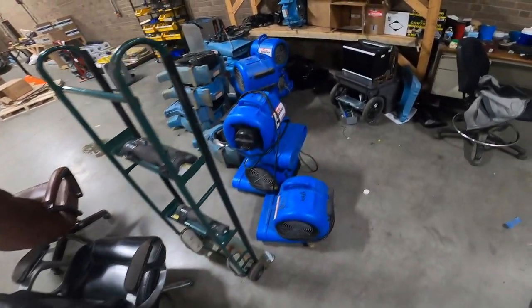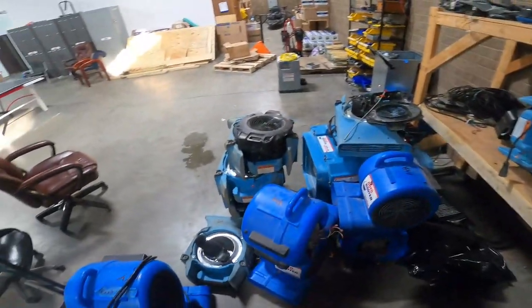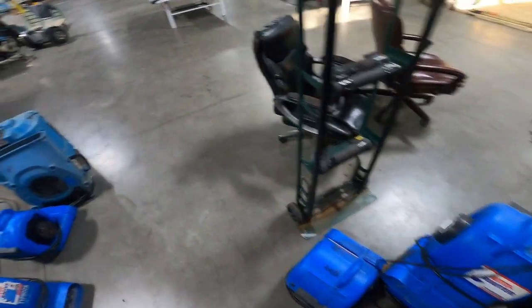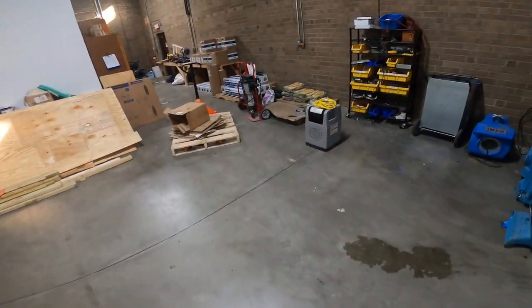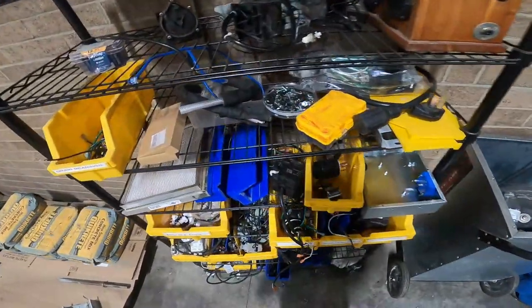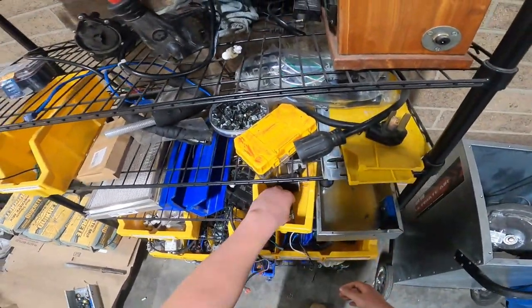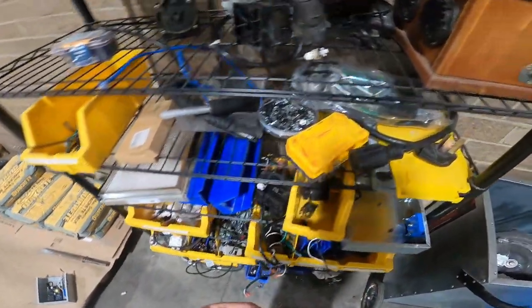Gotta get rid of these because this is piling up. I also need to take a picture of that board because that one's bad too, I think, because it wouldn't turn on. Or did I throw it away already? Yeah, this one's bad too, so I'll throw this one away and see if you can order me some more.